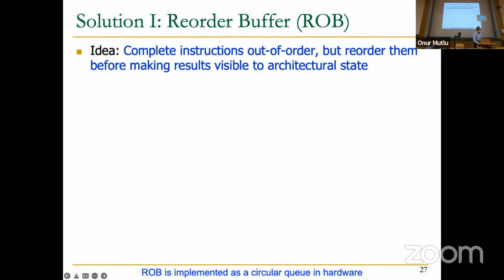That's the idea. In other words, you're reordering the instructions. You're completing the instructions out of order, but when you're updating the register file and memory, you're doing that in sequential order. But to be able to do that, when you complete the instructions, you need to buffer their values so that those values are visible to dependent instructions later. And also, those values are written to the architectural state when they're supposed to be written, in sequential order.